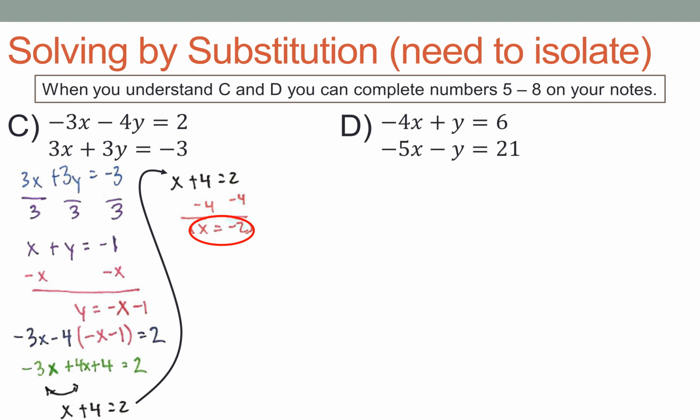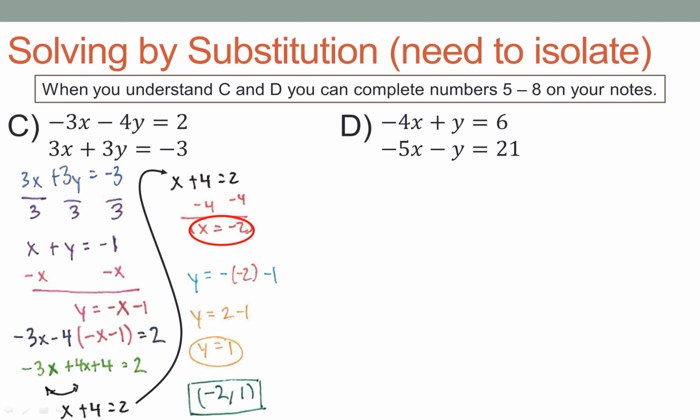And again, now that I have the x value, I'm going to back substitute that in. And I'm going to substitute it into what I already solved, the y equals. So since x is equal to negative 2, y is equal to negative times negative 2 minus 1. Two negatives make it positive. 2 minus 1. Yes, and the answer to the system of equations is x comma y, so it's negative 2 comma 1. Beautiful. All right.